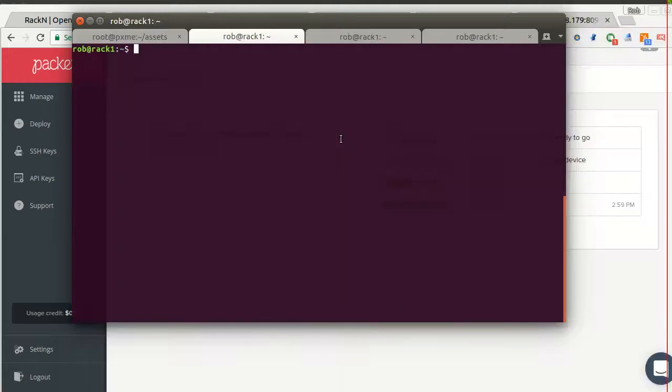I can come over into this system, and I've done this a couple of times in the past. What I want to do is go in and use their normal console process with my GUID, with SOS, the data center, and packet.net. This will give me a console, the TTY console, into that server as it boots. And because I grabbed that GUID, I can use that first boot process. So with the TTY change and this feature of Packet, I can actually watch it go through the boot process.